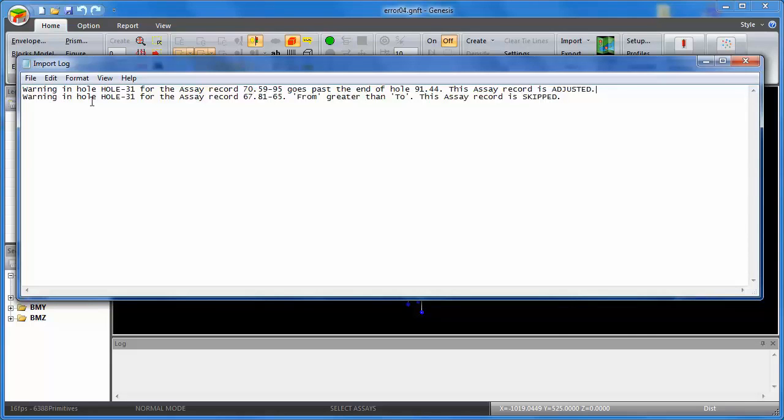Warning, in hole 31, the assay record 67.81 to 65, from is greater than to. This assay record is skipped. So Genesis has done 2 different things. First, it adjusted your error in the assay because it went beyond the end of the hole. It adjusted it back to the end of the hole. The second one, it said, oh, this is just wrong. I'm not going to take it.